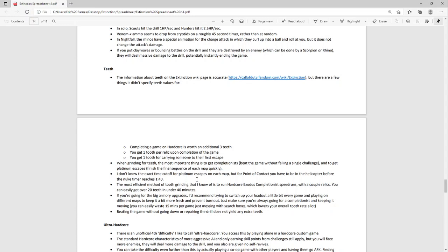And throw on a couple relics, but only to the point where you can still consistently get a completionist. I would say if you're getting completionists like 5 out of 6 times, that's a good place to be. You can be comfortable with that, and then from there you can put a relic on if you'd like to get a little more.